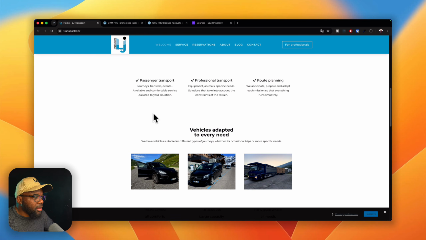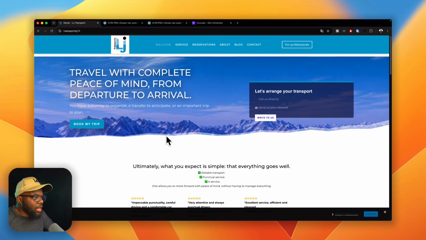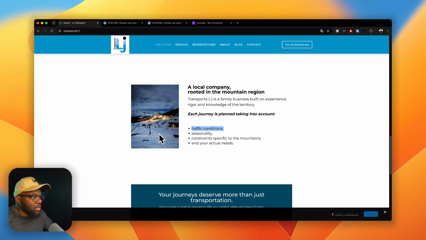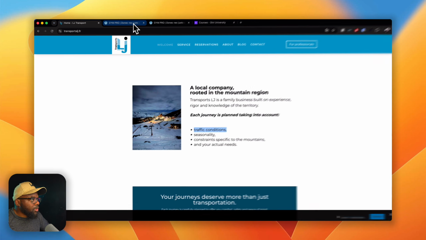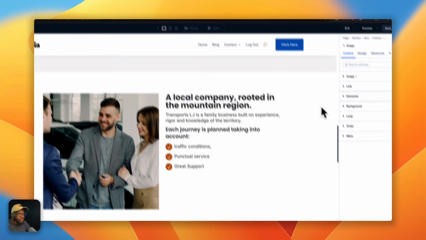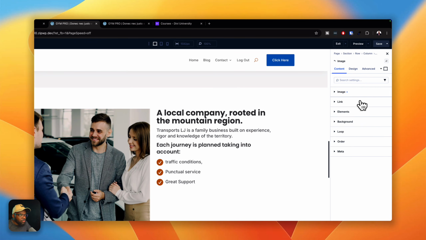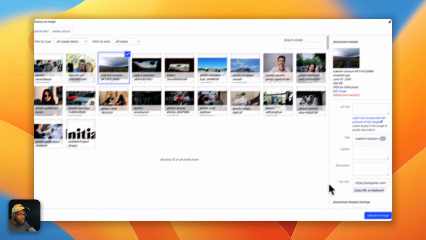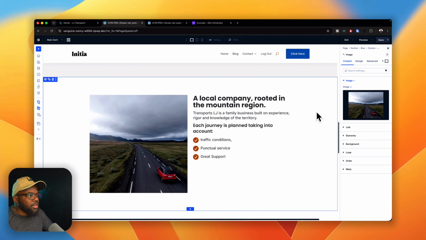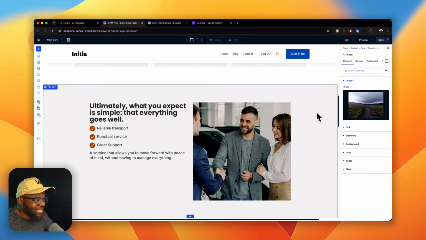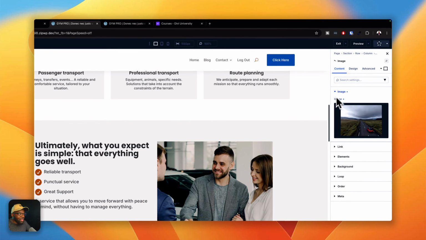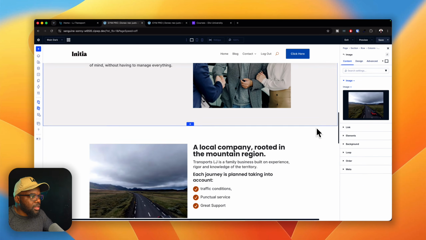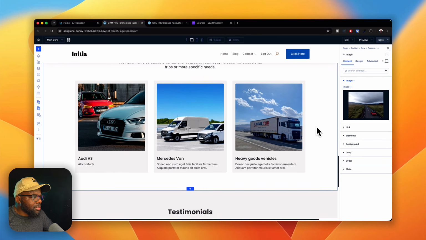Now, do you notice something here? Our images are not following a proper standard. So I'd like to fix that. Now, this image here, I don't have an image to add, but what I'm going to do is to just use a replacement one. Instead of looking for another one, I'm just going to go in and choose. How about we go with this one here? There we go. All right. I know it's not the right image, but I'm just adding it so that we can have something to use for now. So I think I've added majority of the content here.